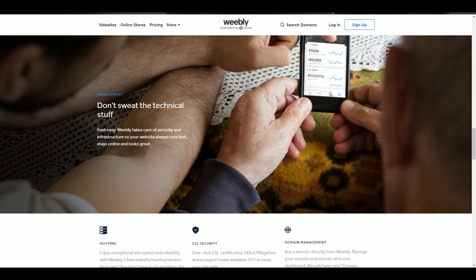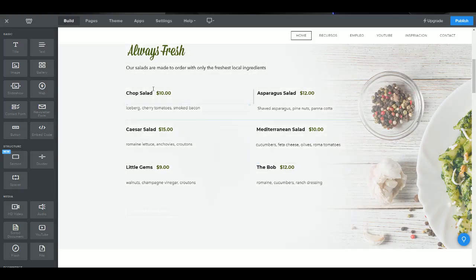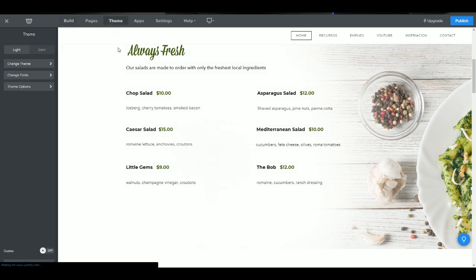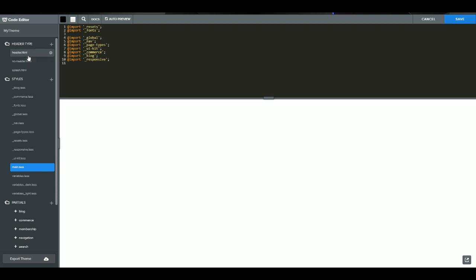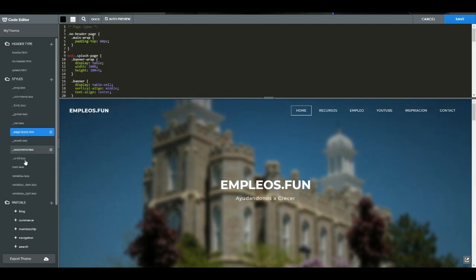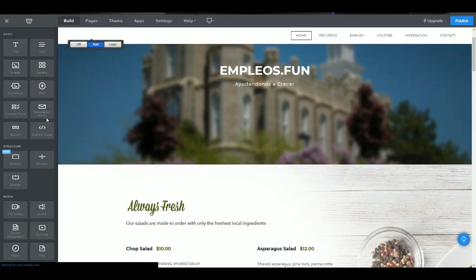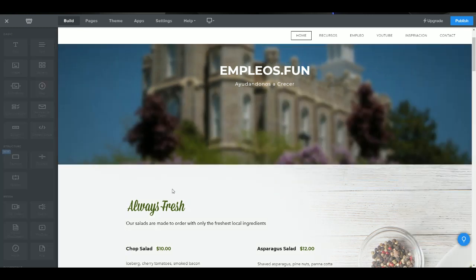Now, the second to last question that we just kind of talked about is how good Weebly is for SEO. So again, it's kind of in the middle of the road. You can go in and you can manually edit the HTML and the CSS of your website. You do that by coming to the builder, clicking on theme. Then down here it says edit HTML and CSS. You can come in and you can change all of this. You can edit everything. So if you wanted to add in 4 or 5 levels of header code, then you can do that. Also, if you really wanted to, you can just come over here and get the embed code.